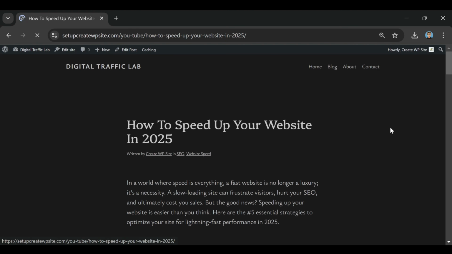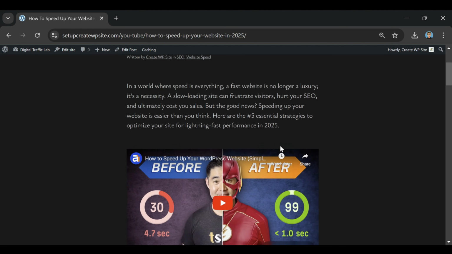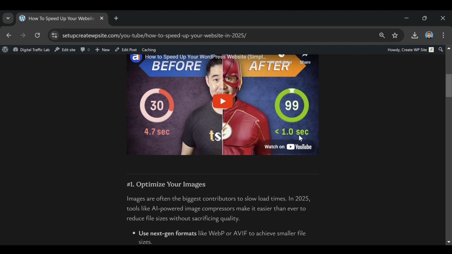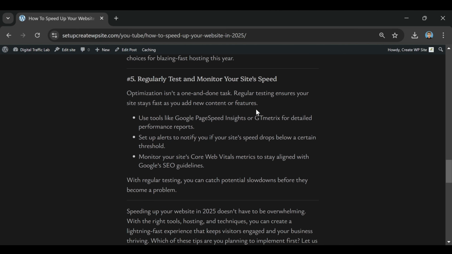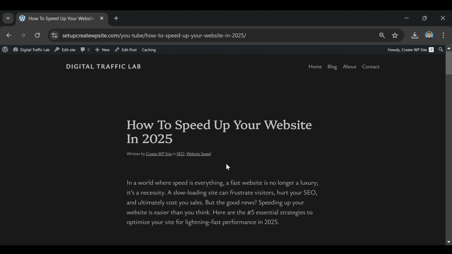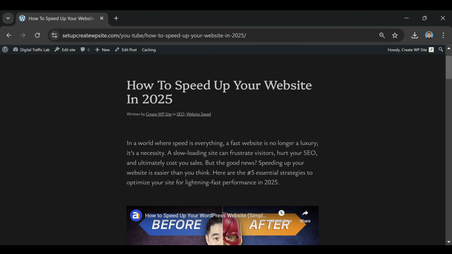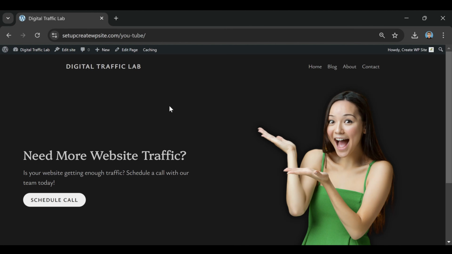So if we click on view post, we'll be able to see it right here. So we have our article, our video, we got some text, we got our image right there. And just like that, it's super simple to set up your first post. So now that we got the plugins covered and we have the post section covered, I just want to go over here and show you where all your posts are going to be at.